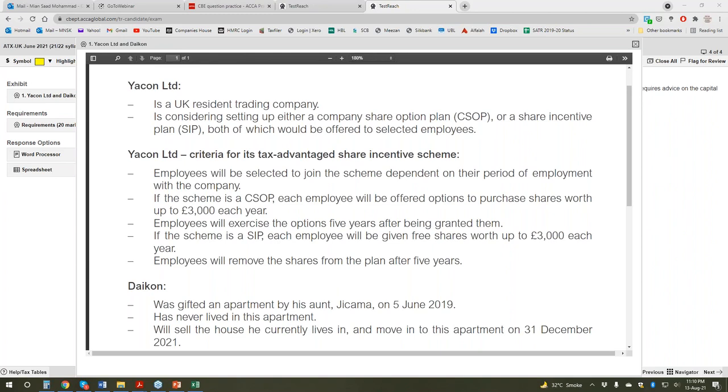However, if it will be held for 3 to 5 years, there will be IT and NIC applicable. And if less than 3 years, then obviously IT and NI will still be applicable. So these will be the three points which I will discuss for both the CSOP and the share incentive plan. It is up to you whether you make one heading and under each discuss the points of both. For example, if you make the heading freedom to select employees, under that it is your choice either to discuss both together or make two separate headings, one for CSOP and one for SIP. So it is entirely up to you which one you prefer. I will prefer to use the option that consumes the lesser time, that is to make one heading and combine both.